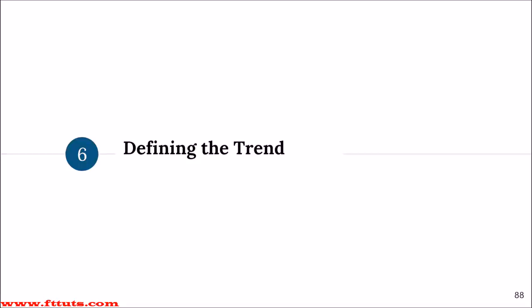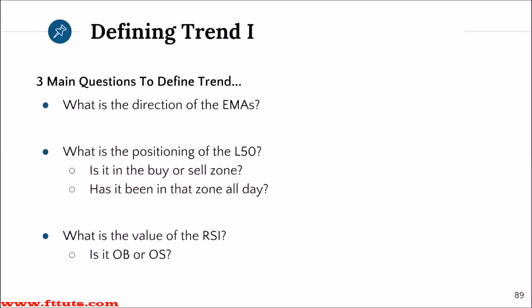Chapter 6, Defining the Trend. In this chapter, we're going to really reinforce how to use the TDI in combination with the EMAs to identify trending versus counter-trending markets. That's going to allow us to build a watch list more accurately and identify trades that will have a much greater likelihood of profitability versus getting stuck in a counter trend trade that might chop you around all day. So let's get into it.